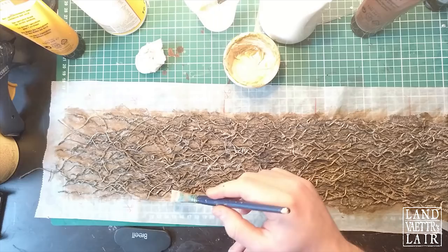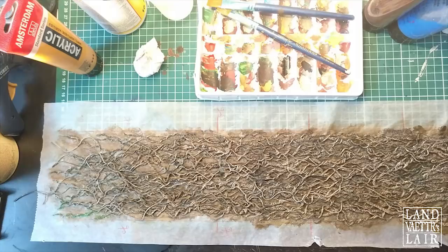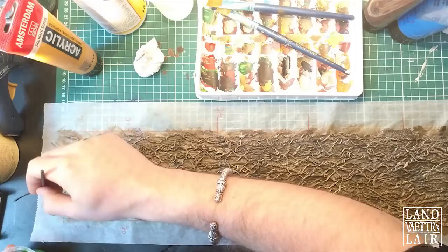Then finally we're going to do a green wash. But we're going to make sure only to put some green on the thinnest threads there are. Because the thinner ones are actually younger shoots, so they're definitely going to be more green.